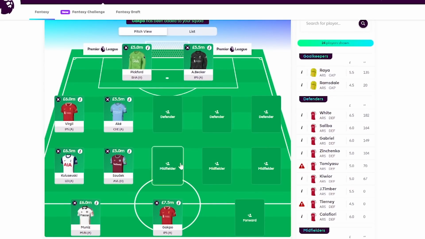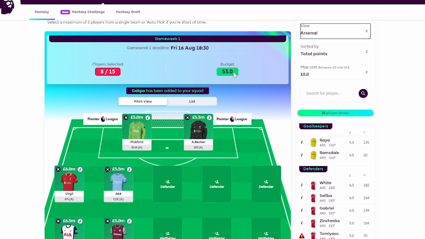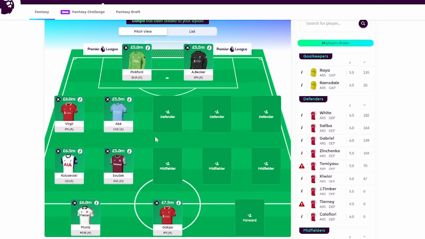Okay, well, we need goal-scoring midfielders overall. That's what's going to cost us the budget, because we are at 53 million left. We've got 8 out of 15, so that's a decent, healthy budget, I would think. But by the time we add in a goal-scoring midfielder and a forward, that's going to go down pretty quick.